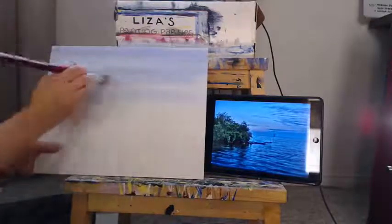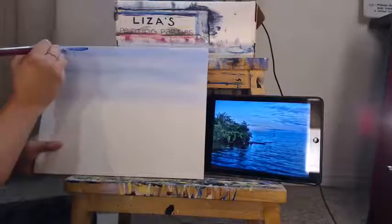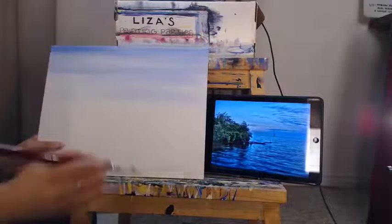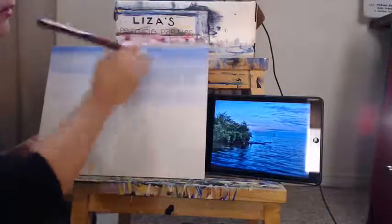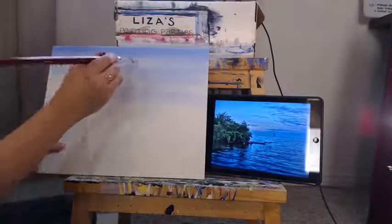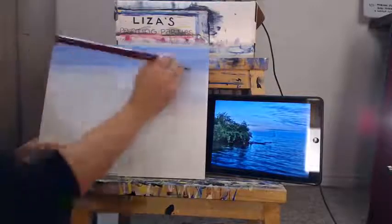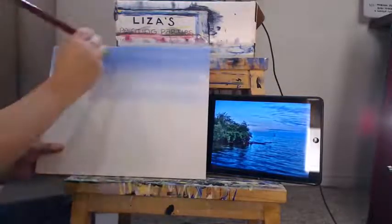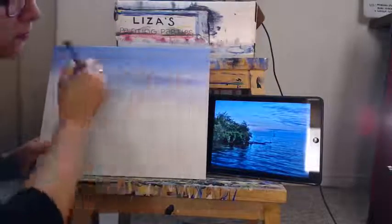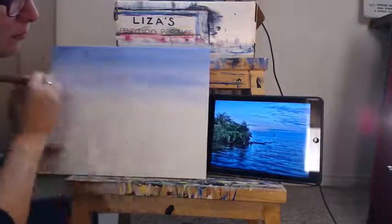So now we have a nice big blue sky. Fun blue sky. Now I want the blue to be more consistent and darker on the top. So I'm just going to add a bit more blue at the top because I want it to be more of a gradient. I'm putting another layer of blue. My blue kind of looks bad. Okay, yeah, go for it. So I want to start it a little darker on the top there. So I'm going to bring in a little bit more in here. Okay, now. Oh, that looks good.